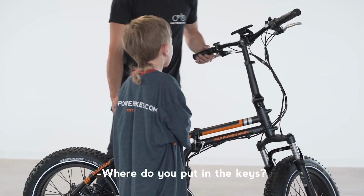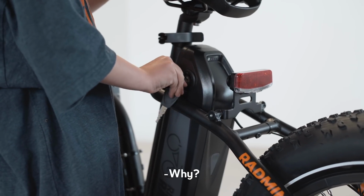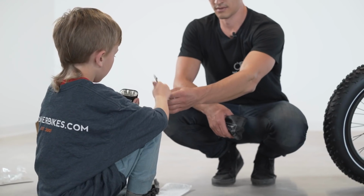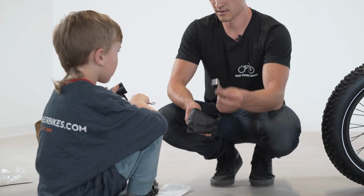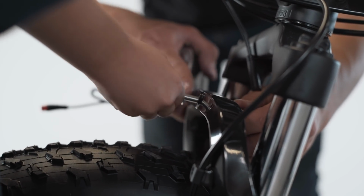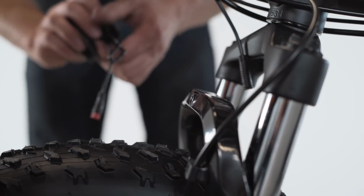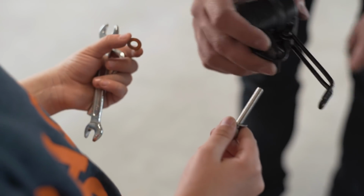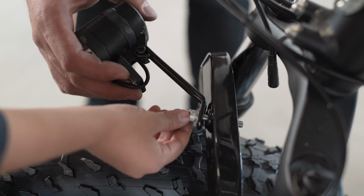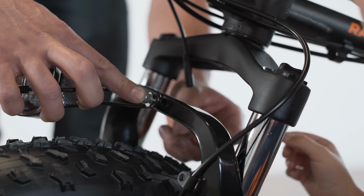Where do you put in the key? Right here. Can you put the key in? Why? We gotta turn the bike on. And then we'll take them out so they don't fall out. We need this one. And then we need this one. Can you loosen this? Take this off. And then, careful not to drop those, but take the bolt out. Nice, and then take one washer off. There you go, and then put the bolt through here. And then we're gonna put it through the fork. And then one washer on the back. Good job. And then we're gonna screw this on.